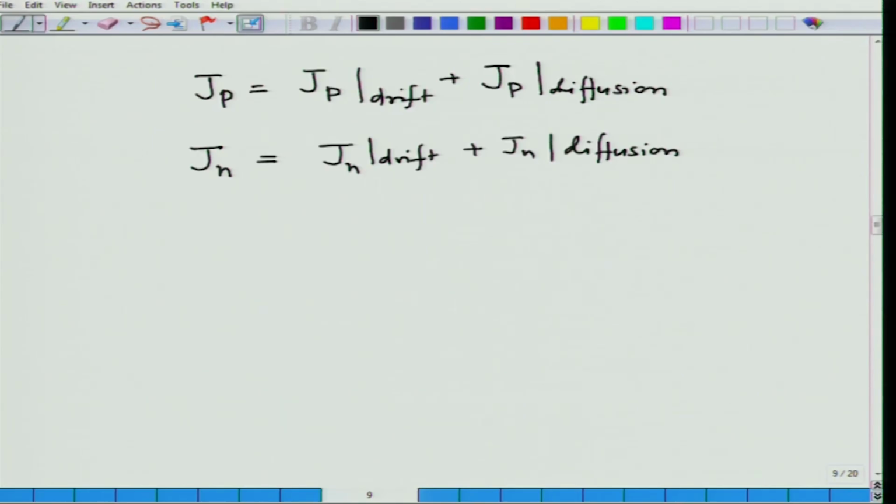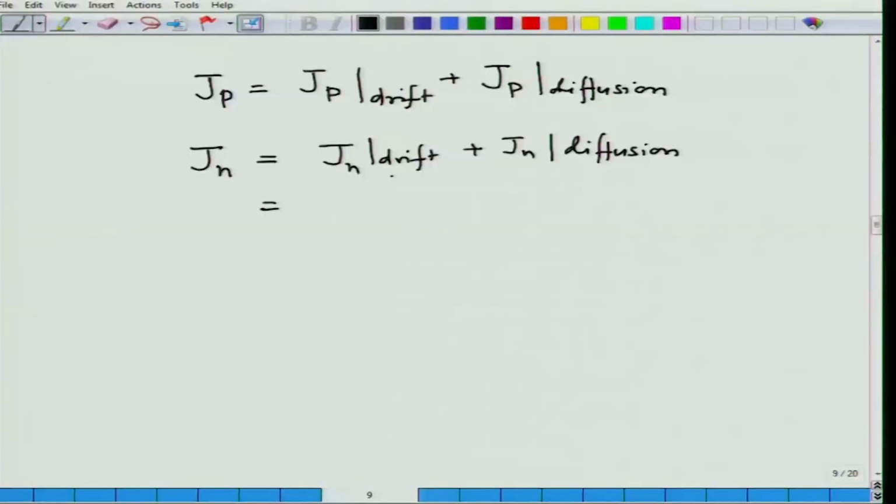Now, we have learned earlier in the second or third module, we can write these equations in terms of the material characteristics. If you have a field and the drift equation, then I can write the electron drift current in terms of the charge on the electron, the mobility of the electron, and the carrier concentration multiplied by the field. This is the part which is due to the drift, and E is the field inside the depletion zone at the junction.